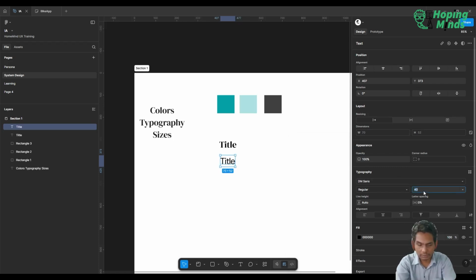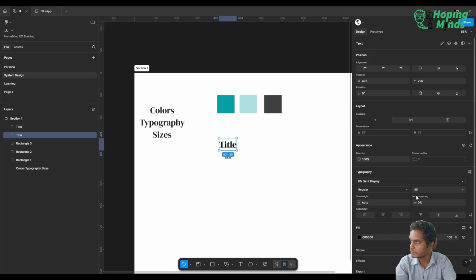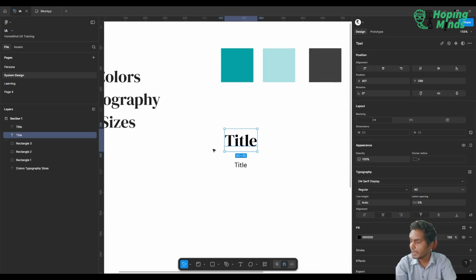Generally, we'll have to create this style first. We'll do 16 and this will keep 40, and this is how you can create a style first.